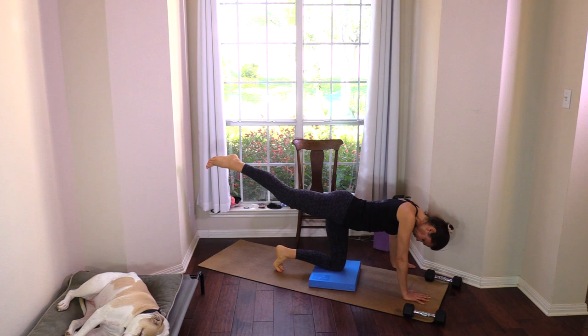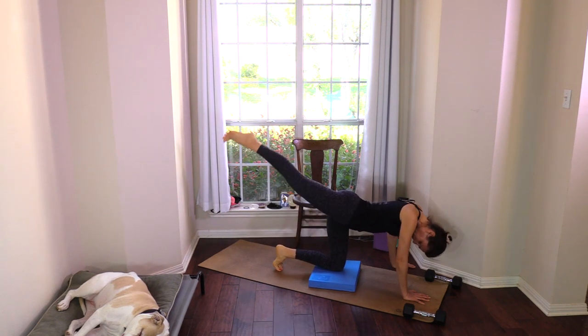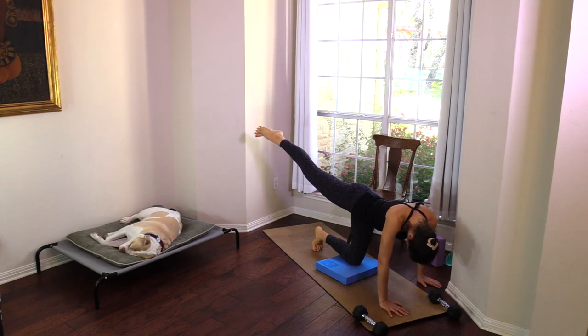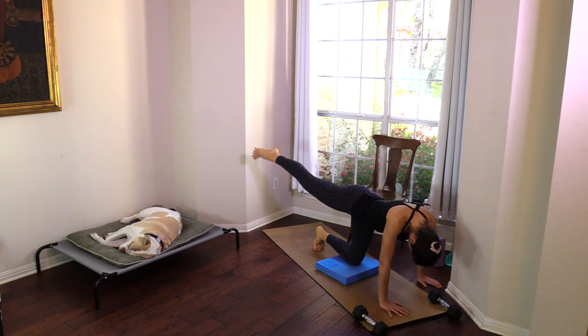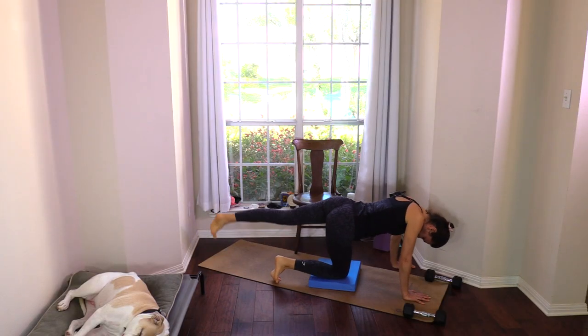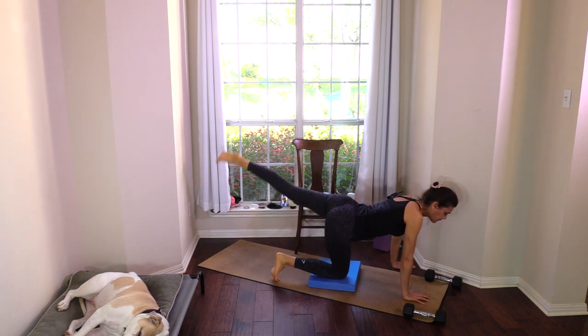Again, on the original side. 1, right for me, but whichever side. 2, 3, 4, 5, 6, 7, 8, 9, 10. Change sides. 1, 2, 3, 4, 5. Squeeze the booty.